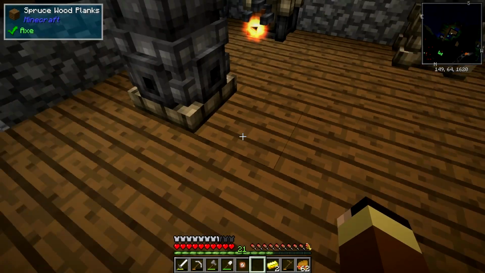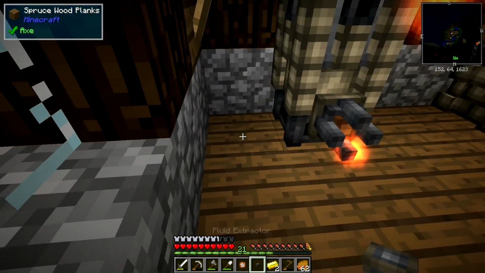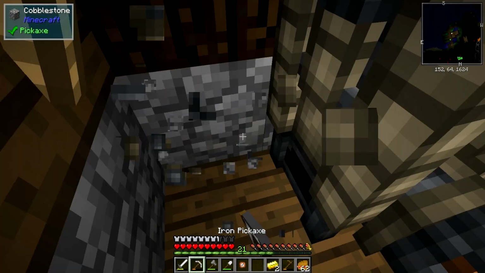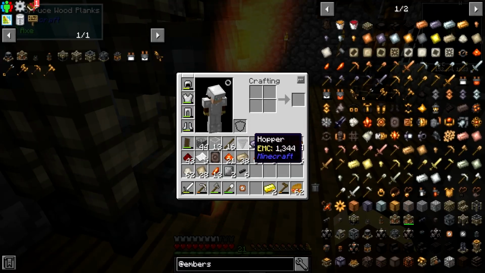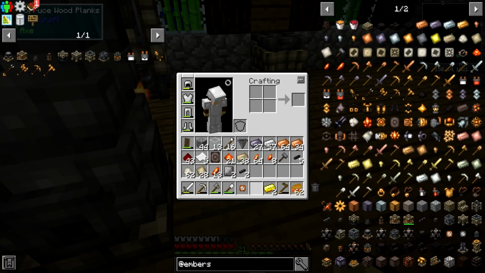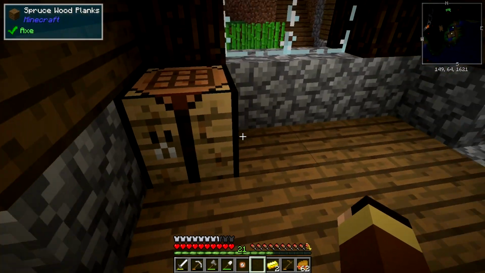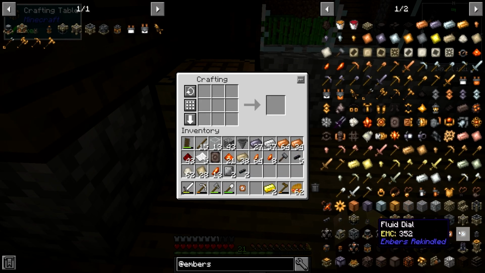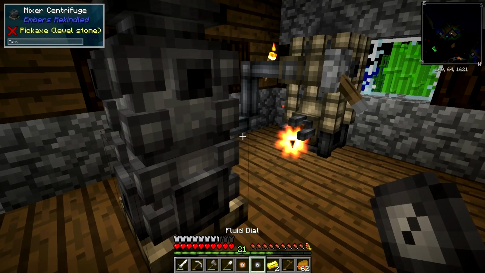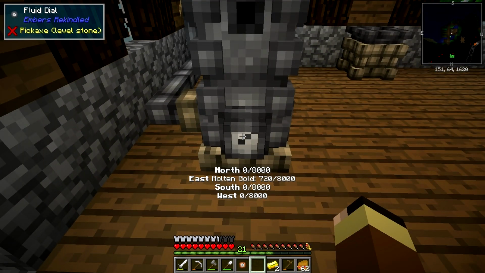A fluid pipe, and we're going to need a fluid pipe for this. And fluid pipe here. Oh, no, it needs to come from the top, that's right. So, fluid pipe here, and then fluid pipe here, here. And with a nice lever, like so. And I think we can actually make a fluid dial, so we can actually see what fluid is in here, depending on the side. So we'll actually do it from here. So we've got gold going in.